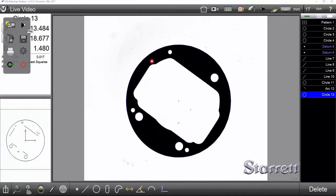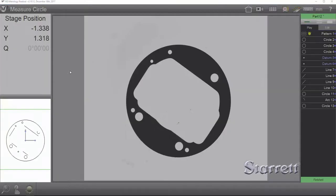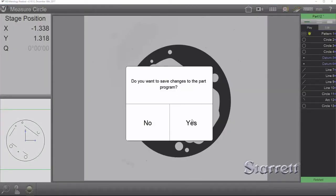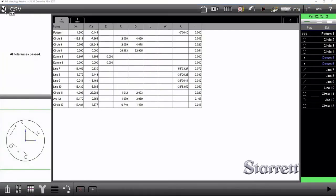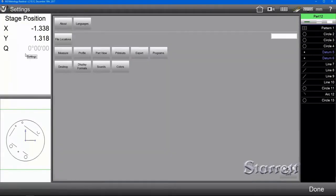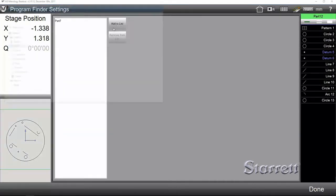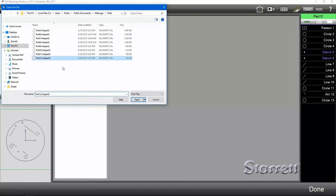And now when we hit play, it's going to use that pattern to automatically orient itself. We're going to say yes to saving changes, and then we're going to add that to our auto part recognition list here in the settings. So you go to Programs, Program Finder, Add to List, part number 12.